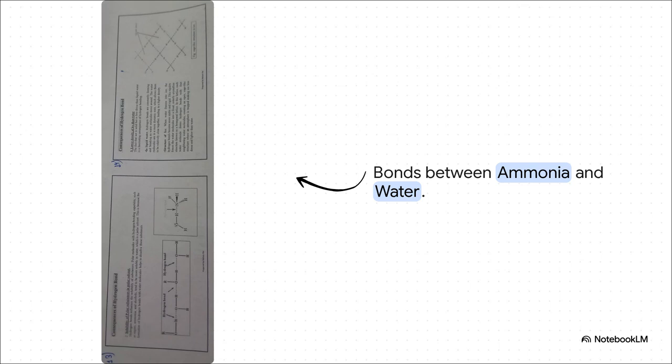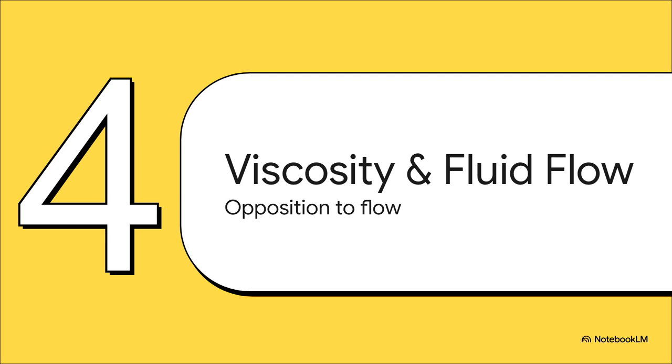If we zoom in on how these substances physically link up, you can see these bonds forming active physical bridges right between the ammonia and the water and the alcohol and the water. The solvent is forming active connections with the solute. That formation of hydrogen bonds is exactly what yanks the substance into the liquid, making it highly soluble. Which brings us to our third big physical consequence in section 4, viscosity and fluid flow.